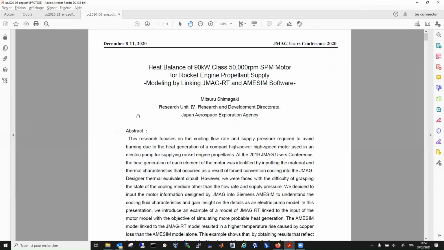Fortunately, I have two presentations, not so much, so I will try to make it efficient. Those two presentations are dealing with the aerospace domain. The first one is from JAXA, the Japan Aerospace Exploration Agency.